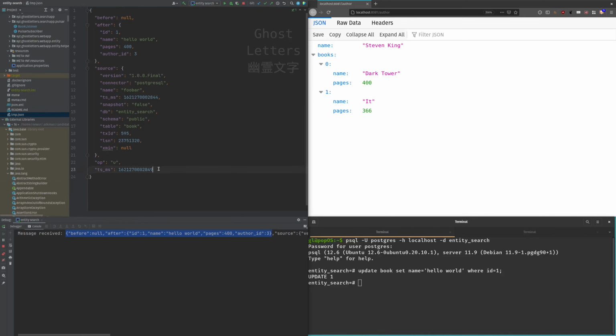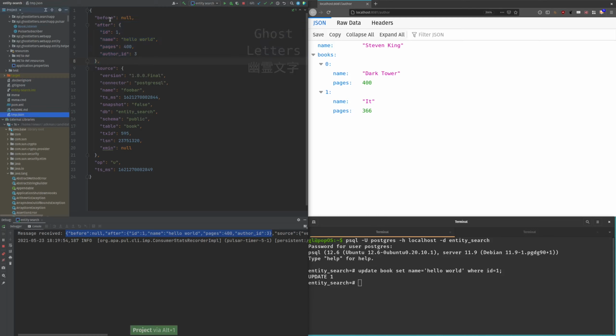So most of it at the moment is just data that we're not interested in, for example, the source part, the timestamp, the operation, and the before state is null. And this part actually represents our book entity. So this is what we are interested in at the moment. And now we need a way to extract this part from the JSON.